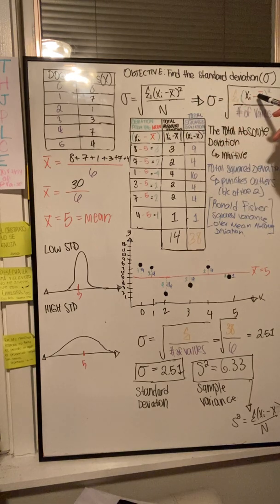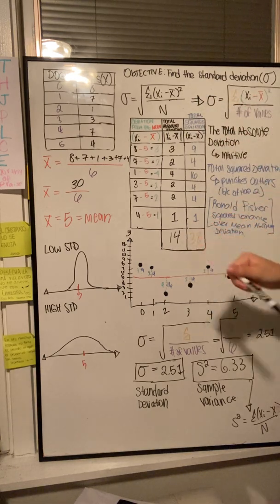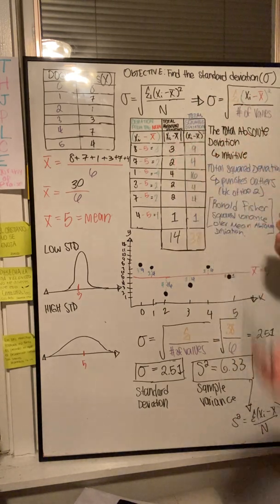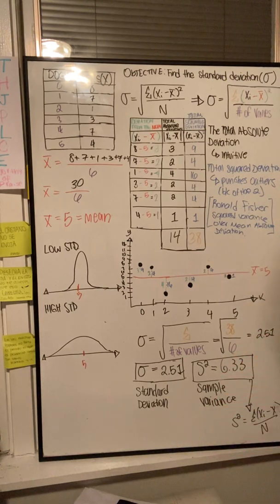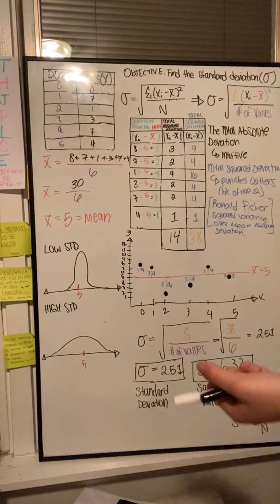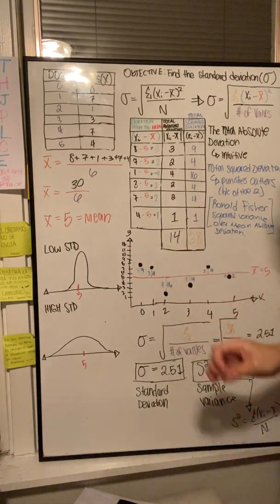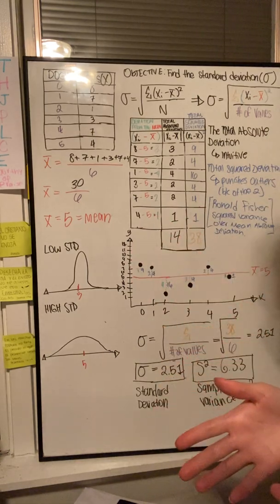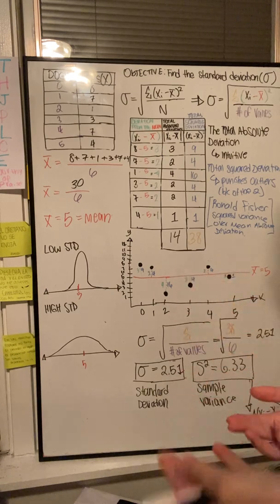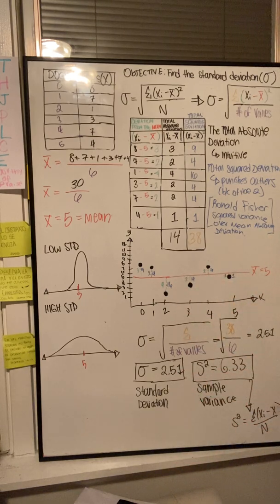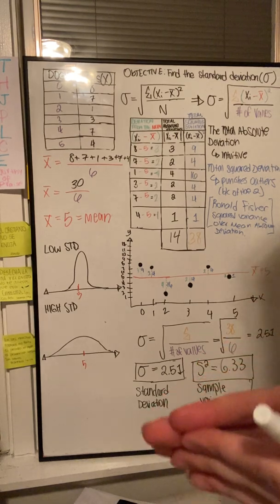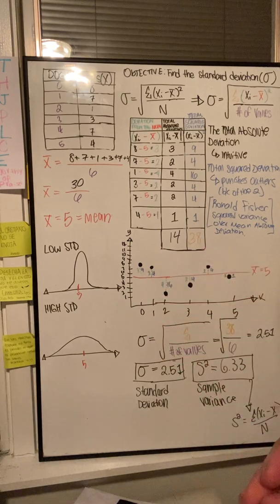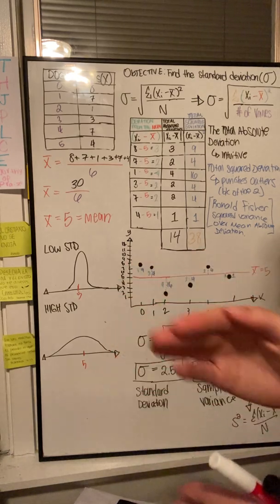And then the first thing we do is find the deviation from the mean, because obviously that's what we want. We want to see how far each data point, the objective is to find the standard, so kind of like the average deviation from the mean. But first we actually have to find the deviation of each single point from the mean, okay?